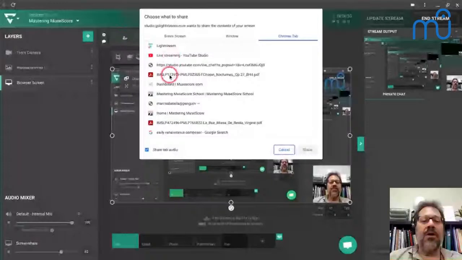So the question is, if I now change this back to share my whole screen, which is what I want to share, will it work? Because that's what I need to share. I need to share my whole screen because I'm going to be flipping windows. So, visit tab. That's a new little message there because I'm trying something different. Okay. I am now looking at music again. I would love it if you could see the music that I'm looking at. And I'm waiting. All right. This is not going to work today. Sorry.